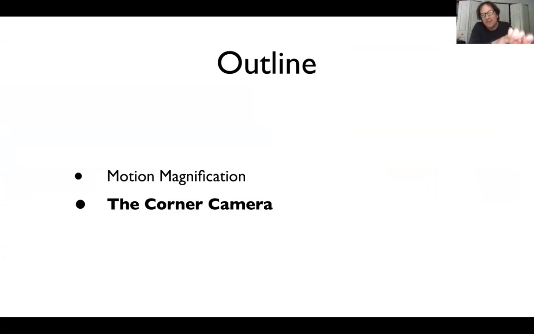Now let's use physics to develop new imaging methods. This is part of a line of work on so-called accidental cameras that I've been working on with Antonio Torralba. And we developed a particular example of that we call a corner camera. And this was made with Fredo Durand, Mickey Rubenstein, Katie Bouman, Yi, Didier, Warnell, Torralba, and myself.